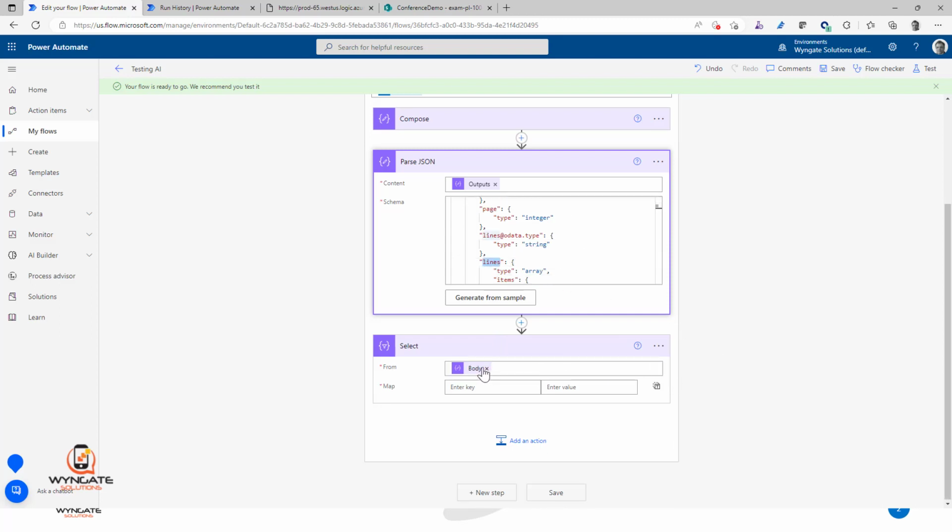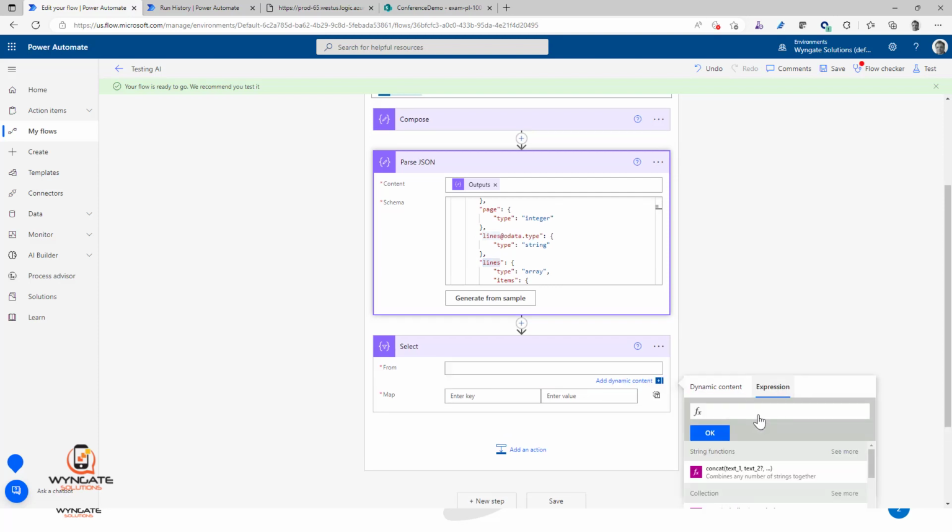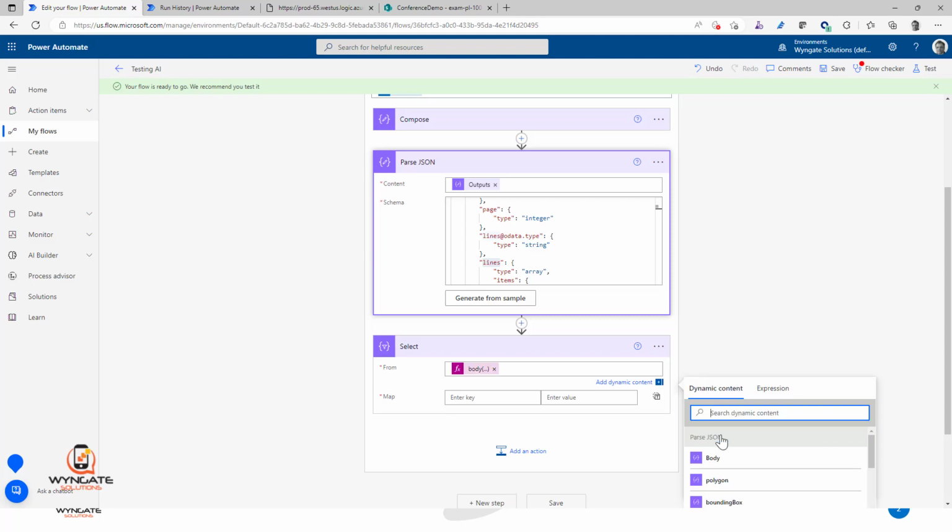So let me go ahead and delete that, and I'm going to say body, parenthesis, parse JSON, and then a question mark, if some data was returned back. Then I'm going to get the item called lines. Sometimes it does this, so I just go back and forth over here, and when I click on update, it will do it. If you hover over it, it's now looking at the lines object from here, which is an array.